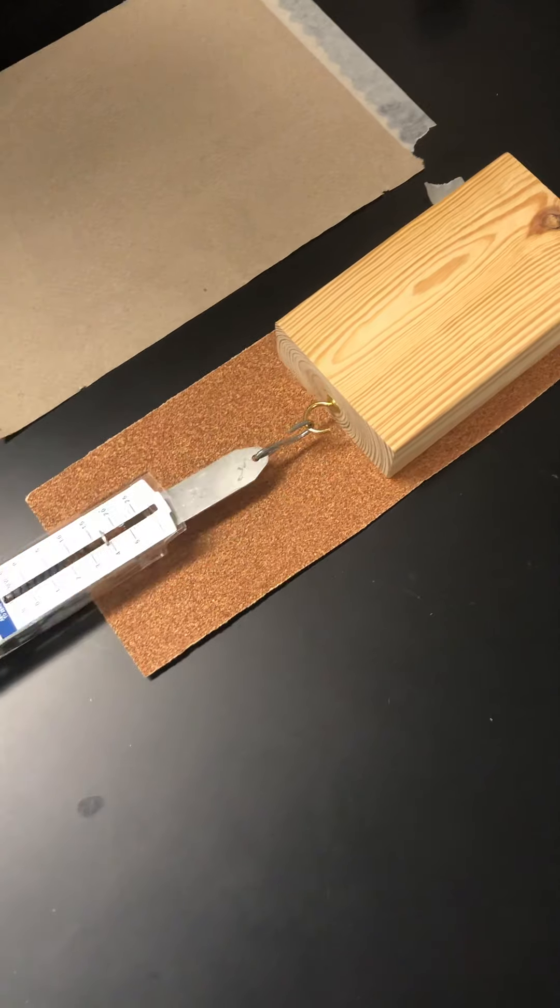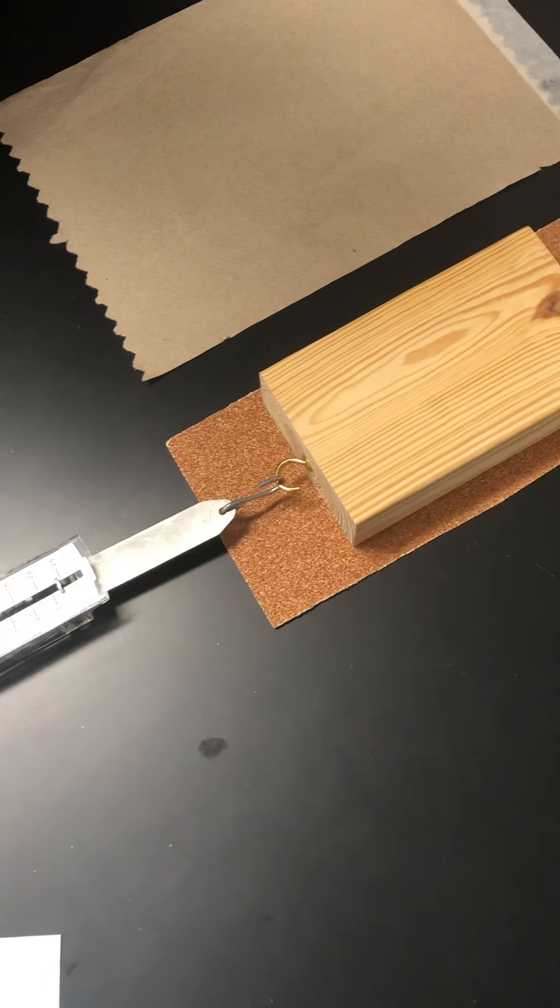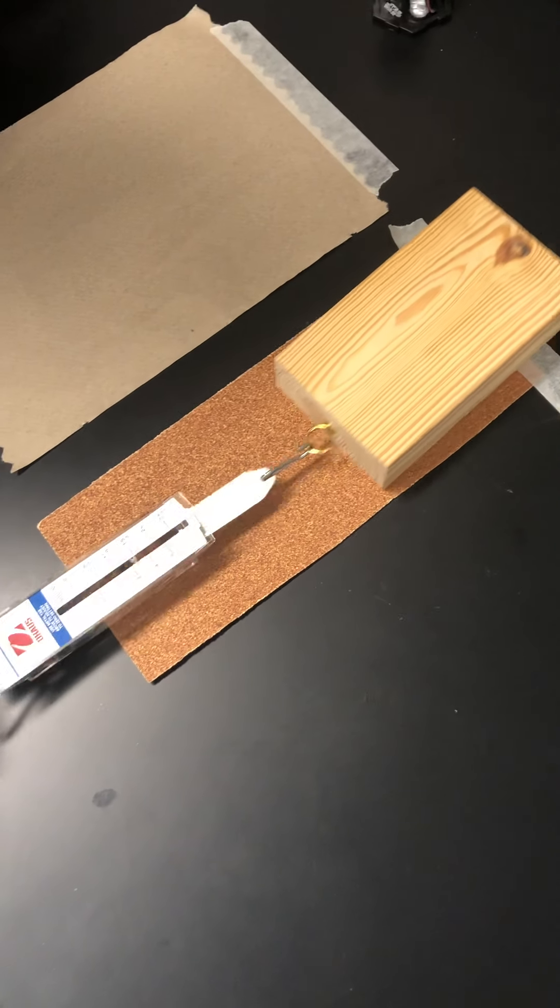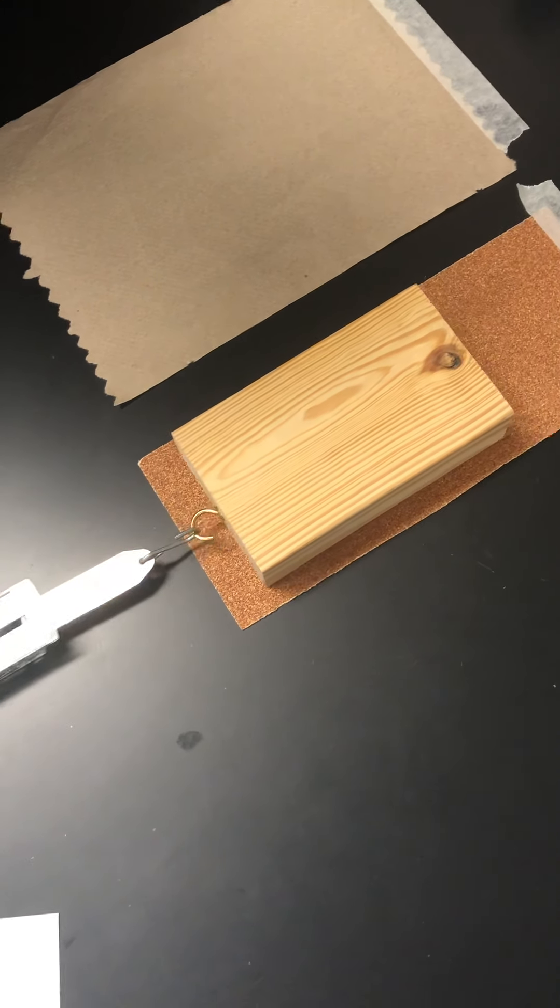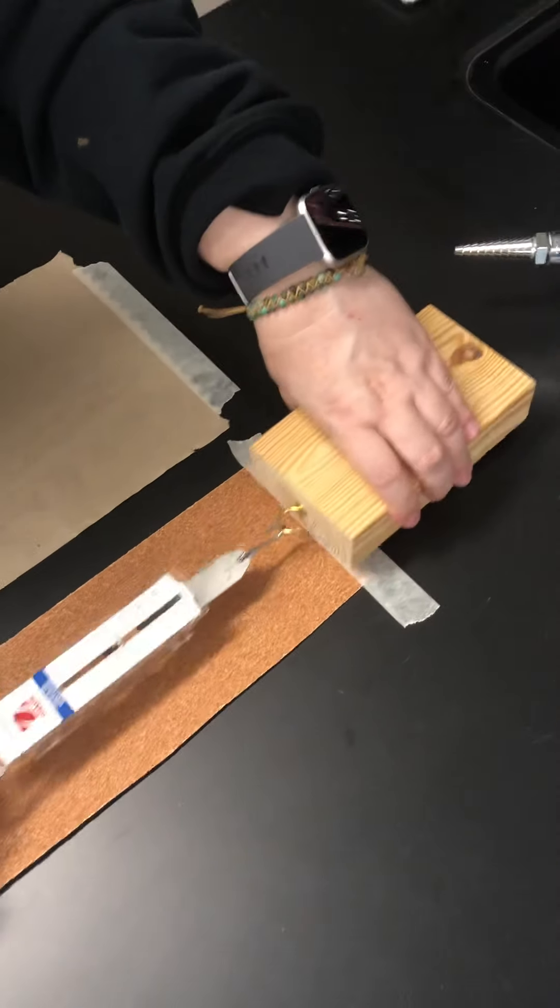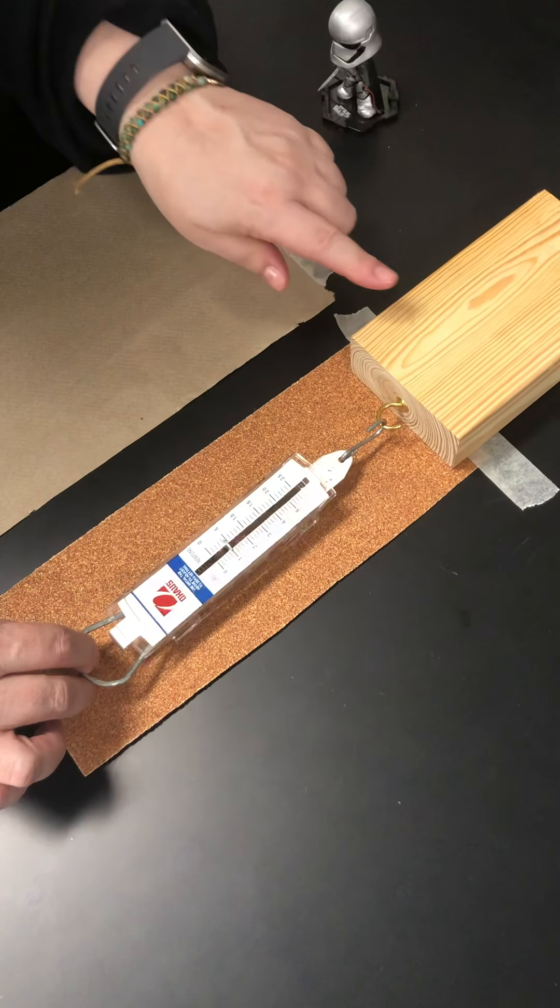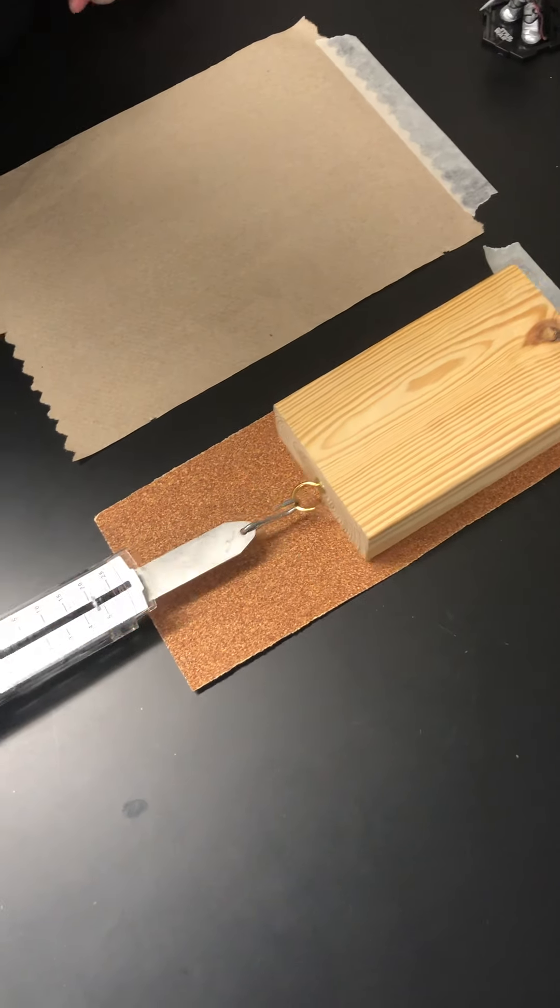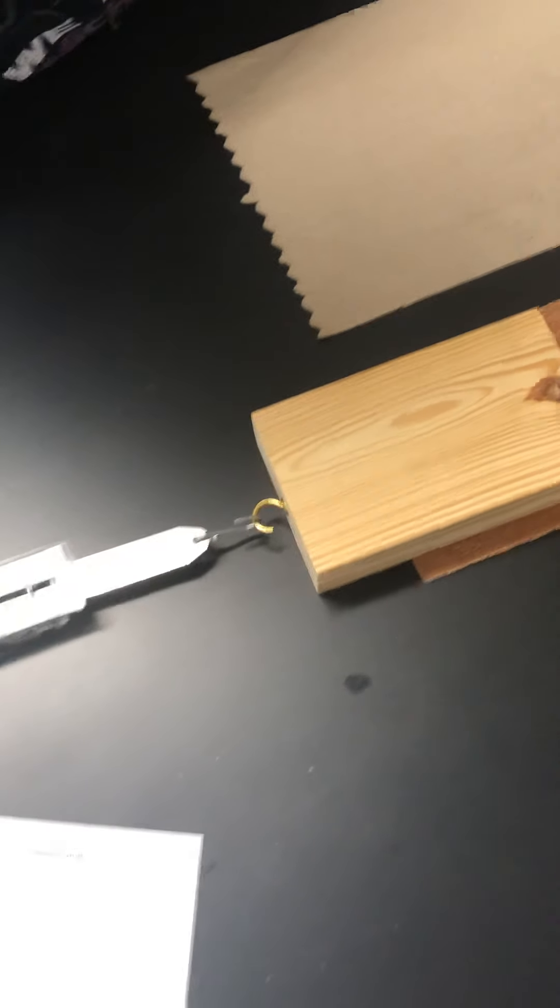And then now moving on over to the coarse grain sandpaper. Drawing it evenly. Still had a little static friction there. Let me try one more time. Just remember you know starting here and then once the whole block is over, it's a little bit easier than to you have to eyeball. And that one was 2.00 for coarse grain.